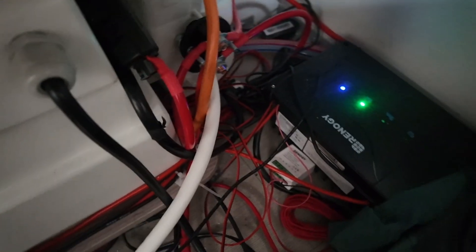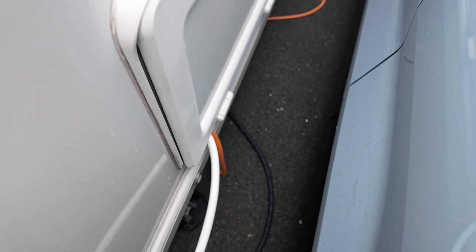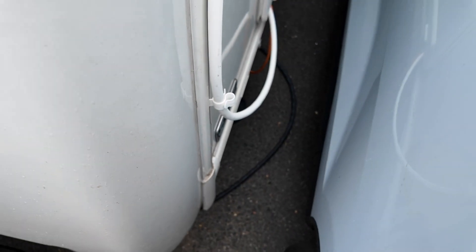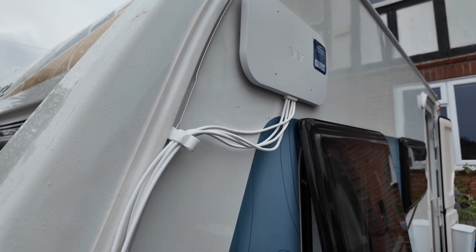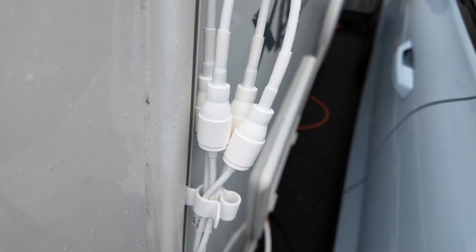The external cable comes across and out just by where the 240V feed is. Coming out of the door to the battery box, you can see our 240 hook-up cable and aerial cable, and we just run that up the awning rail. There is our external antenna suckered onto the side of the van. We have to attach this piece when we get to site — it's got waterproof connections and you just push it into the cable.